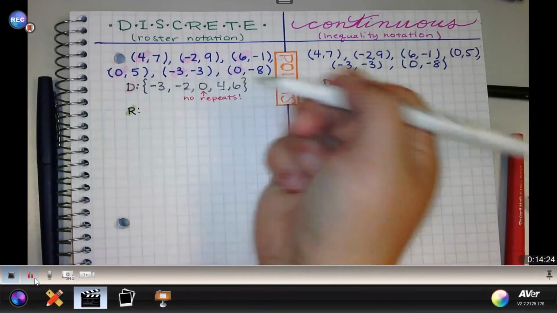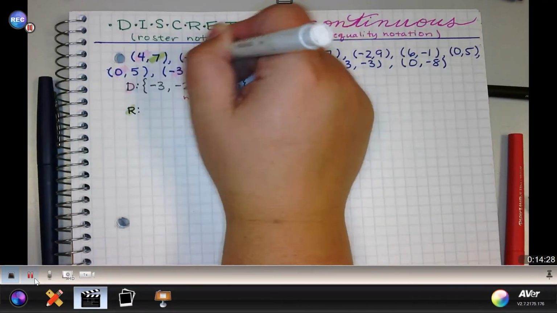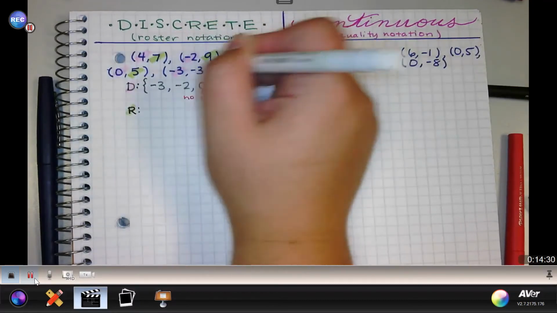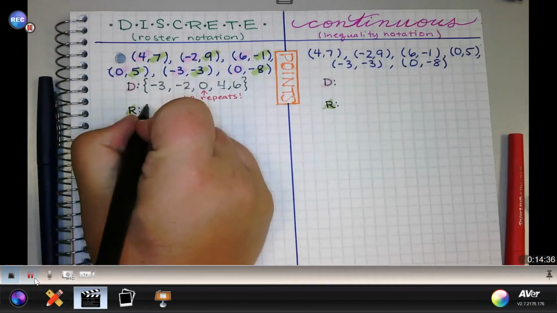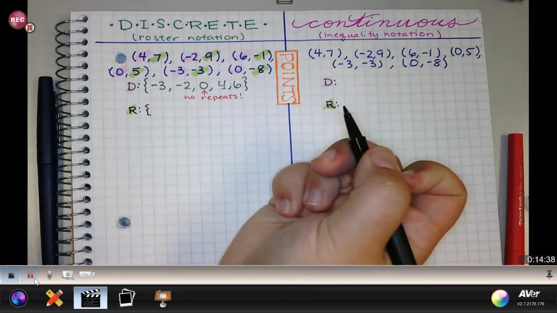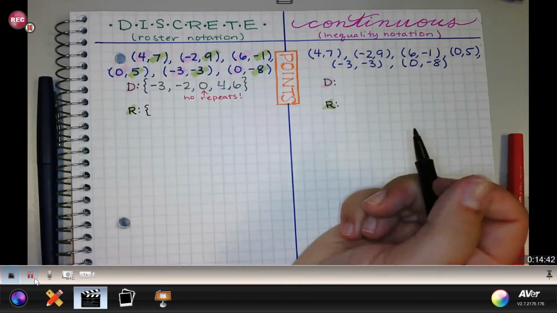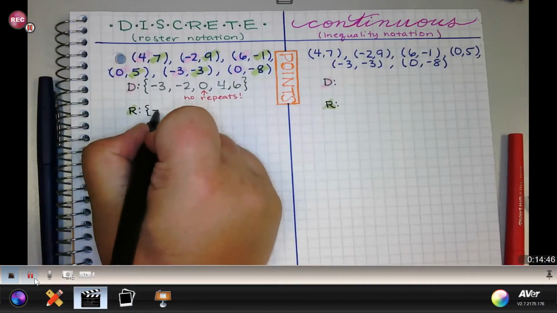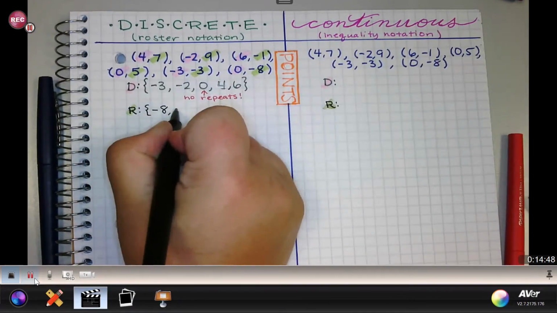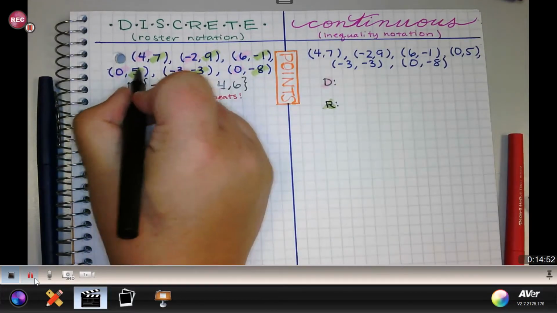So I'm going to take my color for range, and I'm going to find all those. So 7, 9, -1, 5, -3, -8. Okay, so now I'm going to list those in ascending order, so starting with the lowest. So you kind of look how weird my curly bracket is. It's fine, don't stress about them, okay? And then work our way up. So -8 is the lowest, and then -3, then -1, then 5, 7, 9.